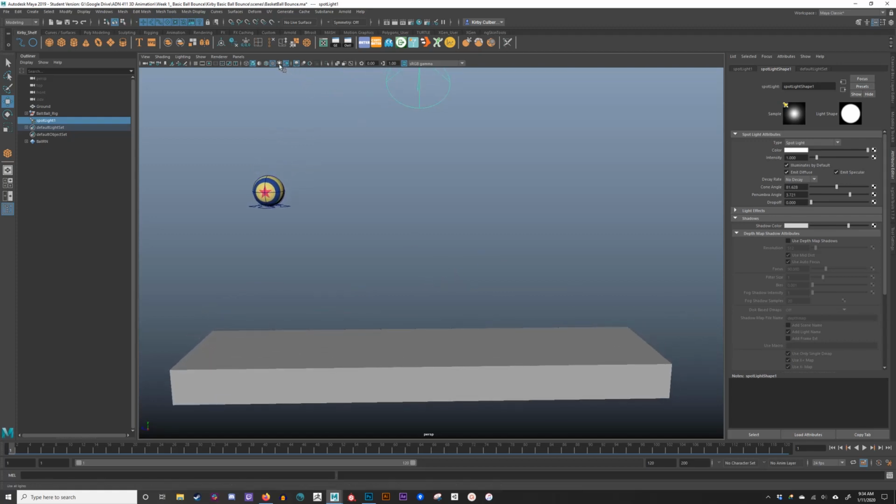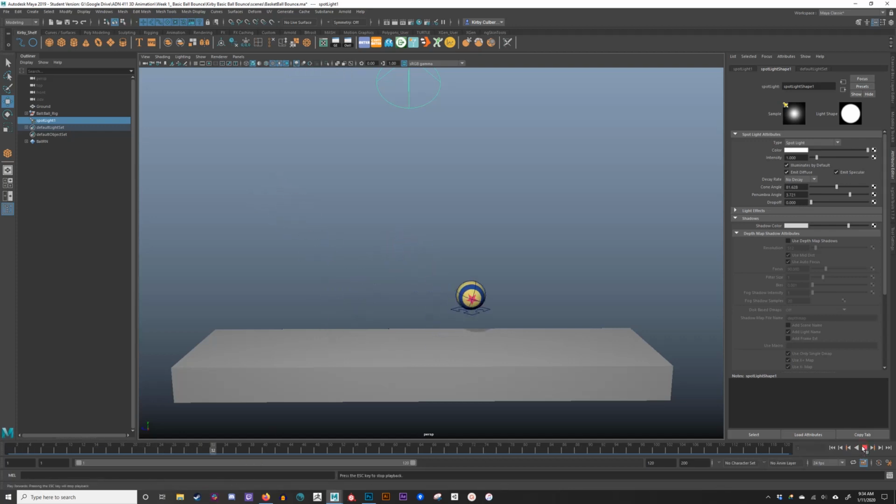Okay, so I'm going to flip my light back on. Now I have my light. I've adjusted my light parameters. I've turned on lighting in my viewport. I've turned on shadows, and I've turned on screen space ambient occlusion. If I hit play, I feel like that's looking pretty good. All right, so now I'm ready to render out a Playblast.